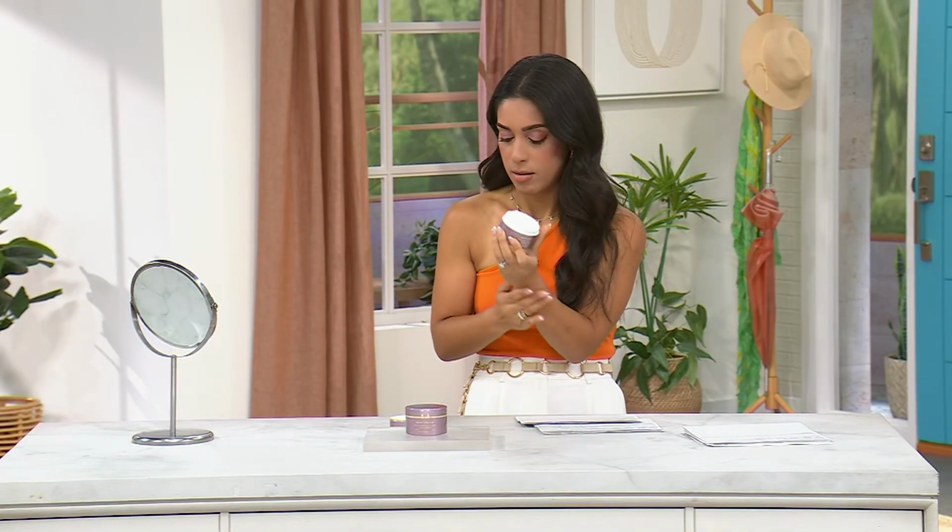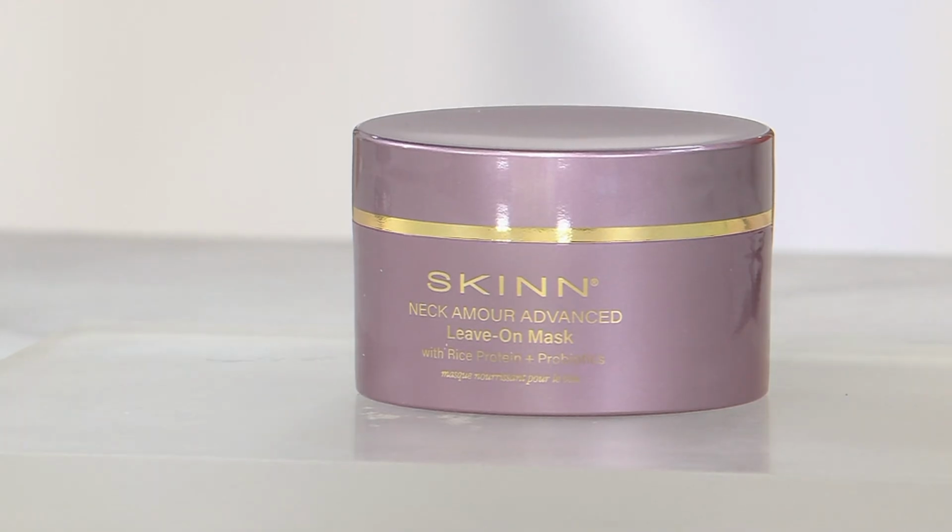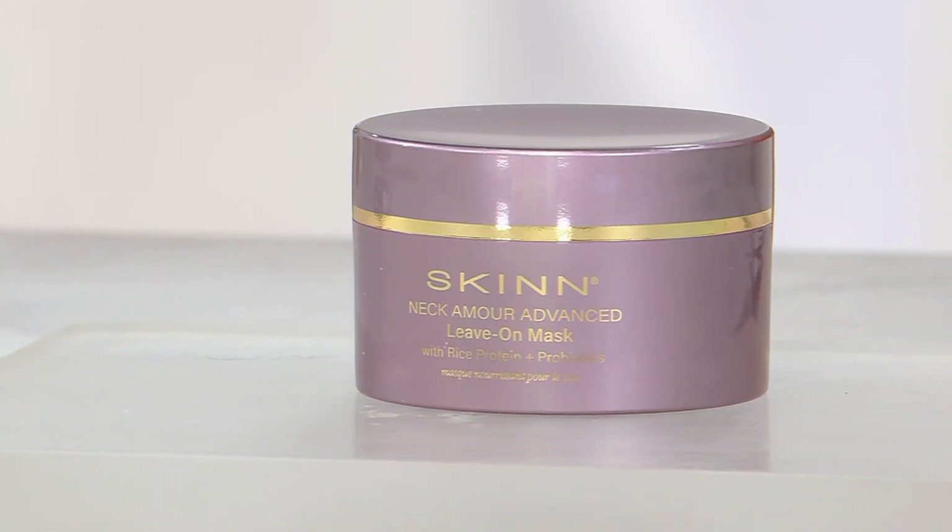You get 30 days worth. You get 30 nights to try this out. Yeah. Okay, you got to run. You just use a little bit during the day, like a regular moisturizer, like a thin cream, right? At night, use it just a little thicker, but you don't have to use it as thick as the previous one because this one now is more concentrated and the activity of the key ingredients are heightened. I love it. You're able to use less and still get the same results.